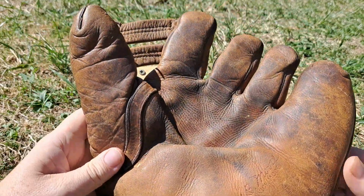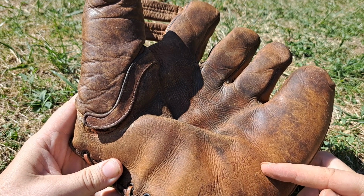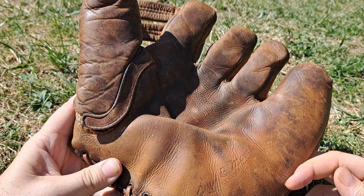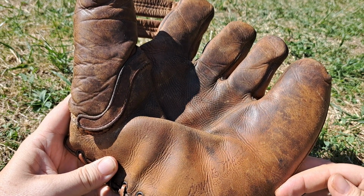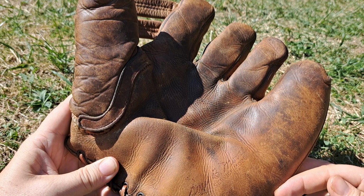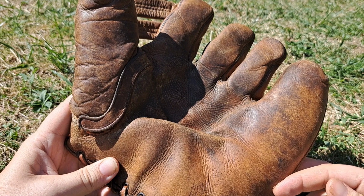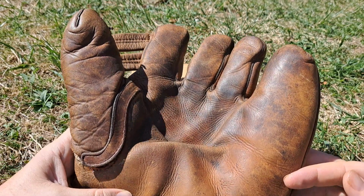About the model, it's very interesting. I don't know if you can see, there is a Right Service model, and you have the name of the player. I did some research because I didn't know this player. It is Terry B. Moore. He was a four-time All-Star player, and he's in the St. Louis Cardinals Hall of Fame. Very nice. Love this.